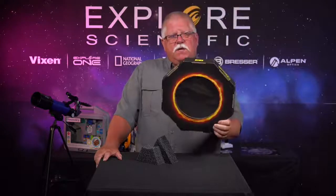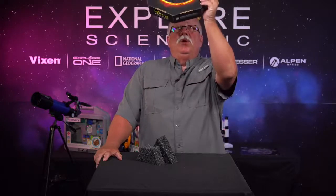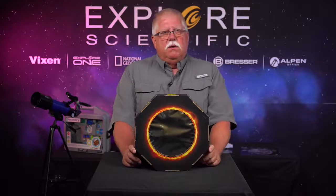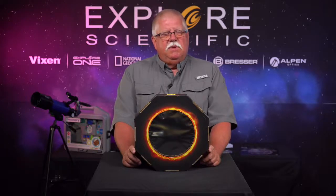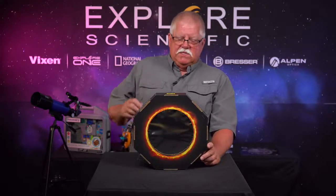In fact, I've used this very sun catcher to go out, hold it up, and look at the sun during the day to see if there are any naked eye sunspots. There may be some. There was a couple forming last week that may be naked eye visible. And to see them, they've got to be like 95,000 miles across, which is tiny on the surface, but it's huge in our human view of what distances look like.